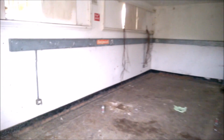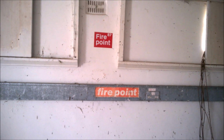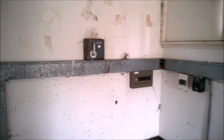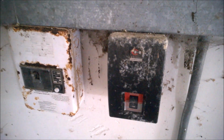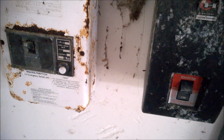When you come in, lots of 5-point signs. I mean, that looks like the 80s, that 5-point sign, the one on the bottom. Lots of plugs. First aid sign, which just looks totally out of place when there's nothing here. And then in this corner, yeah, it's just probably a generator building. But it's still interesting, isn't it?